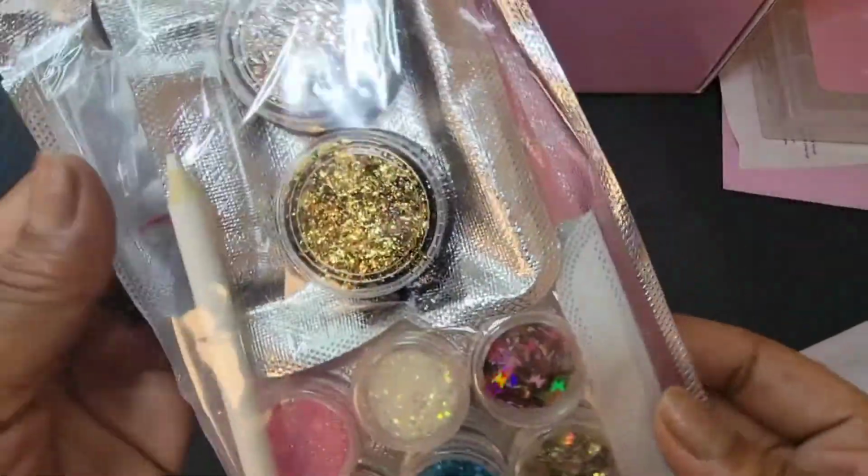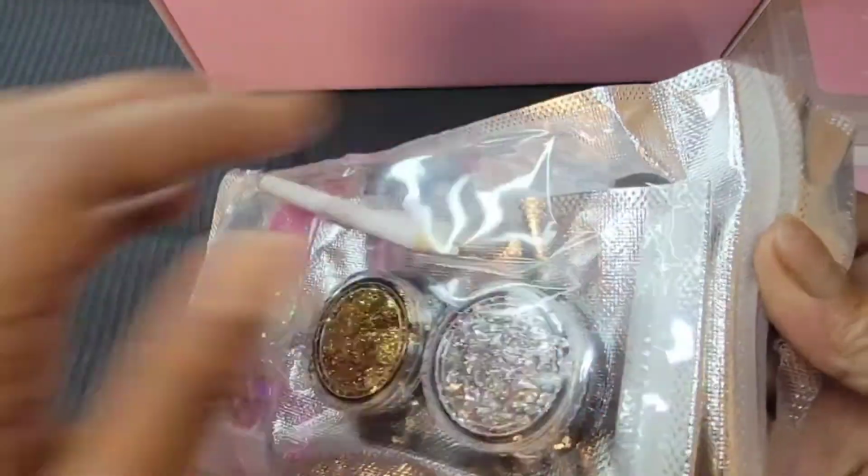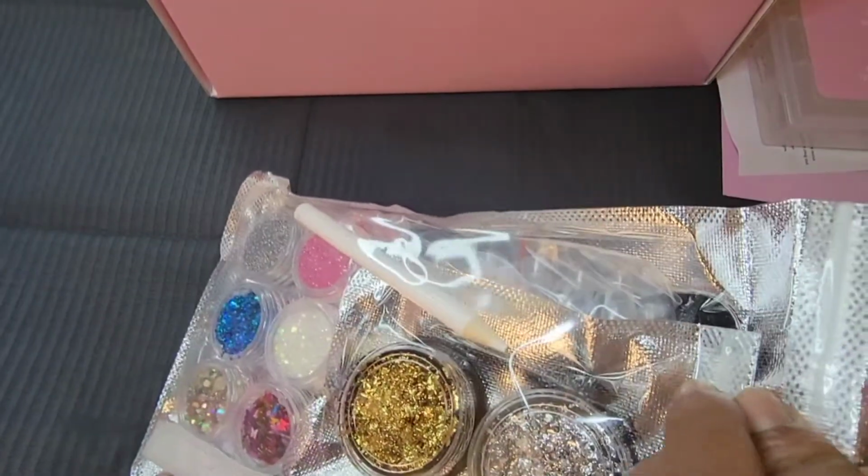This kit also came with some stuff to do some nail art. So we got some silver and gold foils, we got some glitters there, and also it came with some little butterfly sequins.